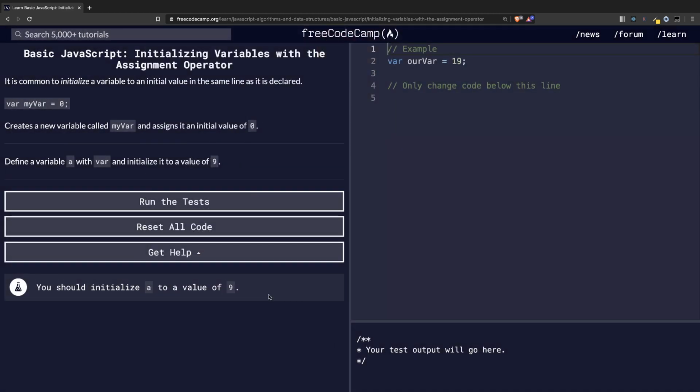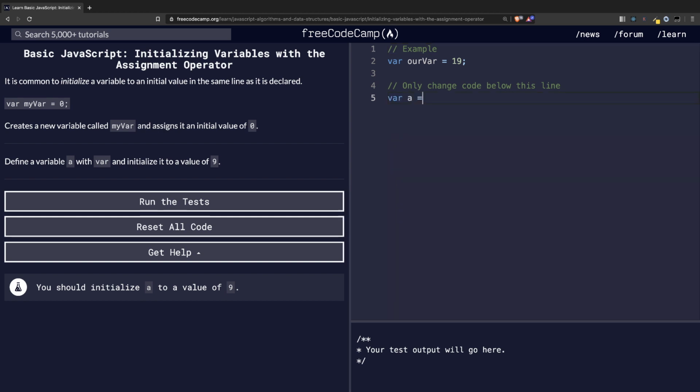Okay, next. Initializing variables with the assignment operator. It is common to initialize a variable to an initial value in the same line as it is declared. So here you can see we initialize it and we also add the value of 0. Okay, define a variable a with var and initialize it to a value of 9.